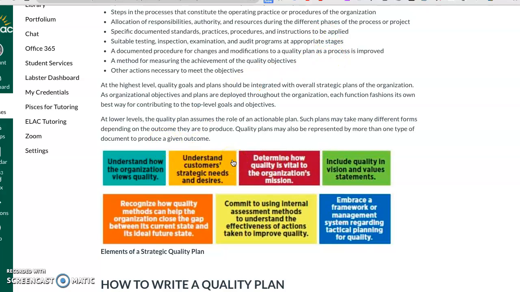Now, the tactical plan is the decisions that are made by the people who are actually doing the work. So, when do we take breaks? Do we need to make sure that someone covers for us when we take a break? How long are the breaks? How often do we take a break? So, these are tactical planning decisions.